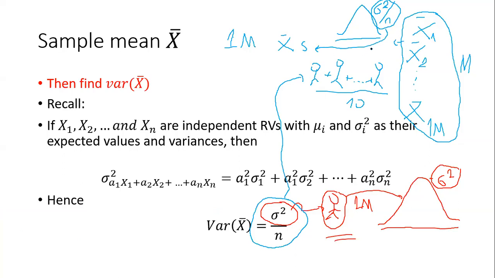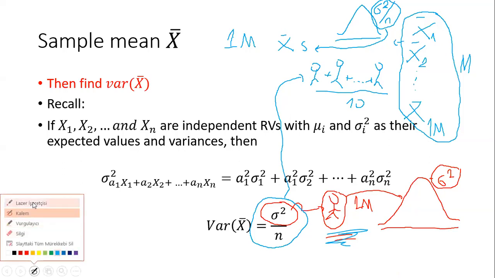Again, how to find the distribution of x bars? If you have a factory that produces students, then generate as many x bars as you can. For example, generate 1 million x bars and make a histogram, then you will see the distribution. You can do the same thing here: produce 1 million students and make a histogram, you will see its distribution. So if you want to see the distribution of any random variable, then produce as many variables as you can and make a histogram, you will see the distribution itself.